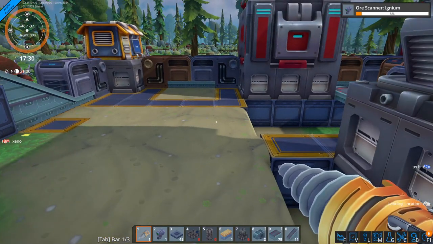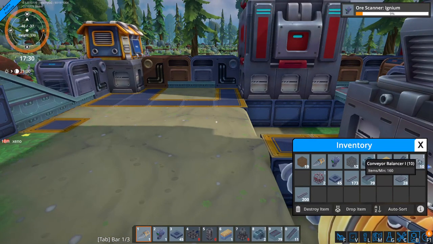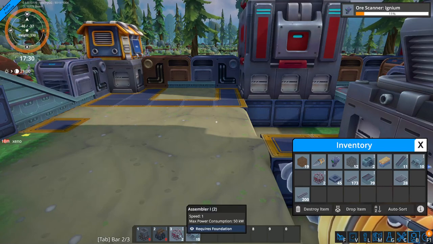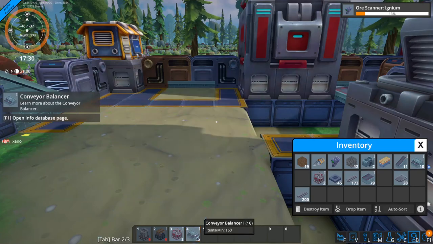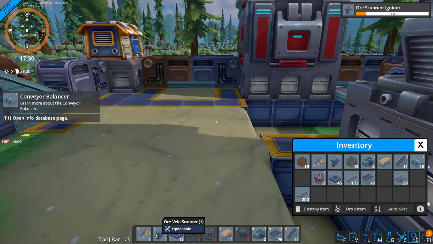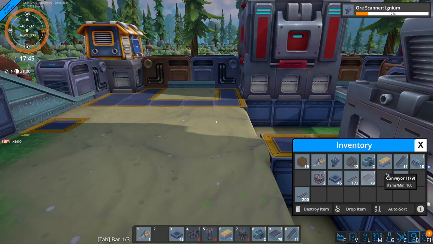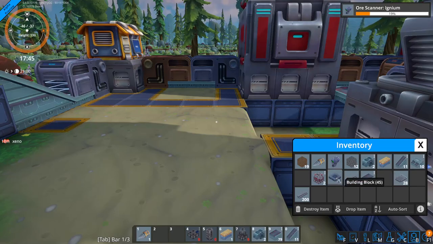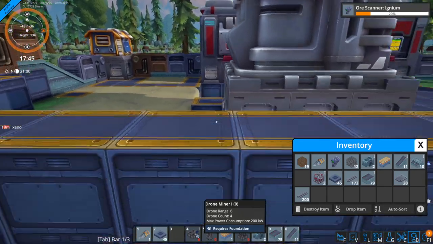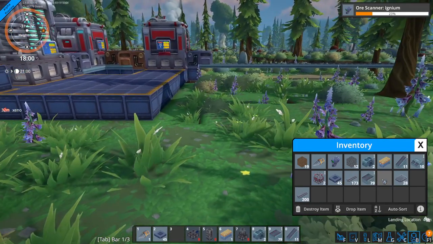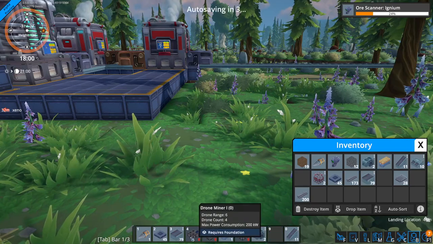Okay. So, if I hit B, if we go to this, hit tab, I should rearrange all of these. All right. These builders are in a good place. That's not in a good place. Hit tab, tab. I like this being here. You don't need to be here. I would like to remove you. I want this to be on 2. Okay, let's get away from loud noises. Cool. Conveyor goes on 3.